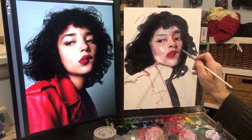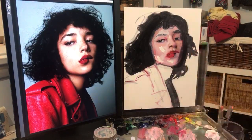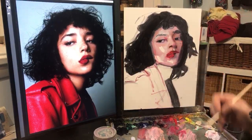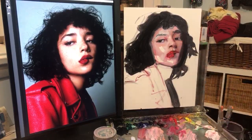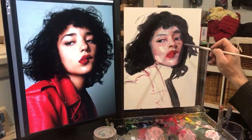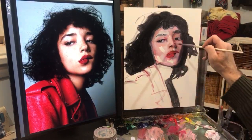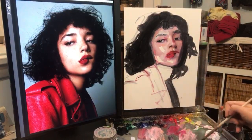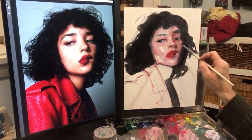A good excuse for color right here on the underside of her nose. It's picking up quite a bit of red from probably the leather jacket. And I'm just going to indicate about where that highlight is. I'm going to hit it several times as I'm working this out so that I get it in the right place and with the right amount of force. Just sort of making little touches here that help create the volume of the nose.